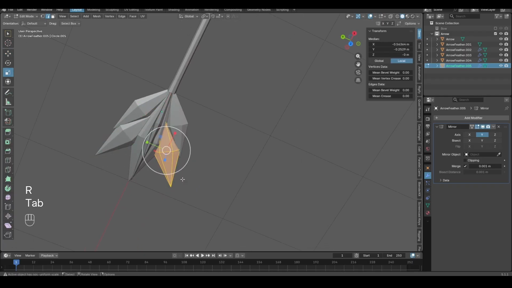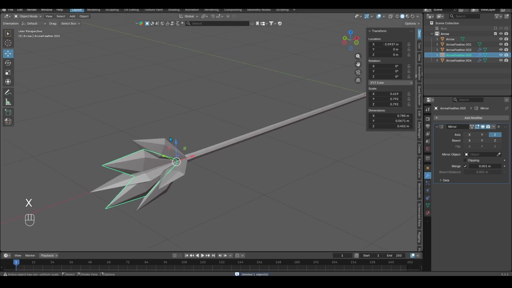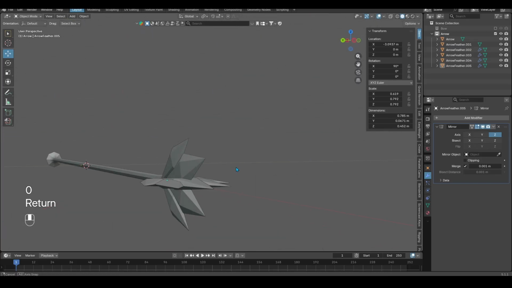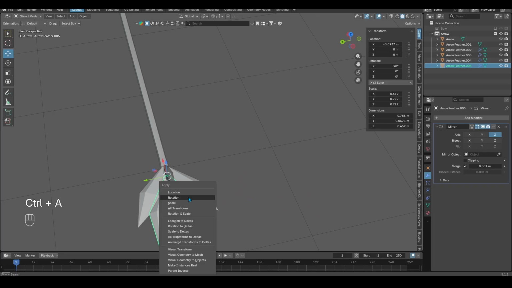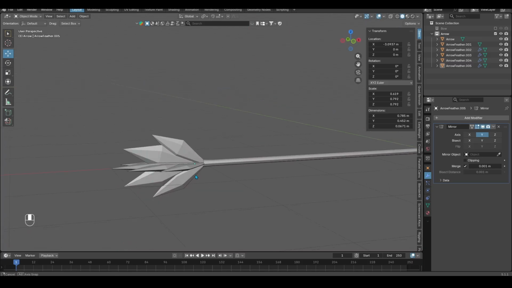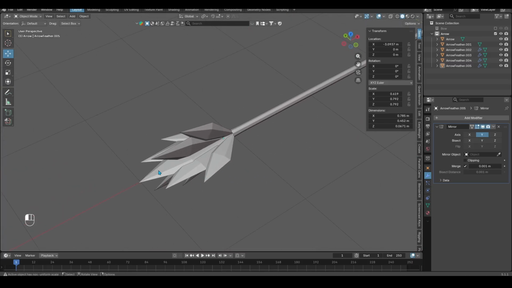We can go into edit mode and play with the rotation if you want, but I don't think so. What I'll do instead is delete it and duplicate the vertical one instead. Right click to go back in its place, rotate X 90 degrees, just like that. And then I'll apply rotation and reset the mirror, disable Z and put Y. And there we go. We got ourselves some glass or frosty feathers here.